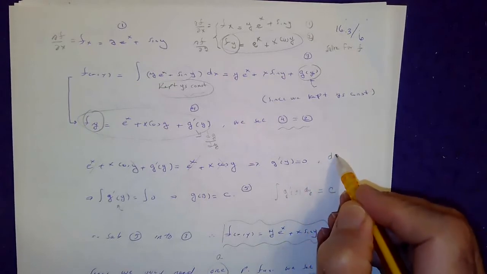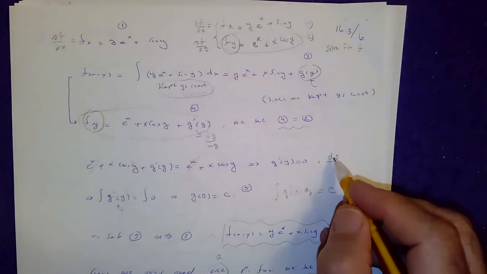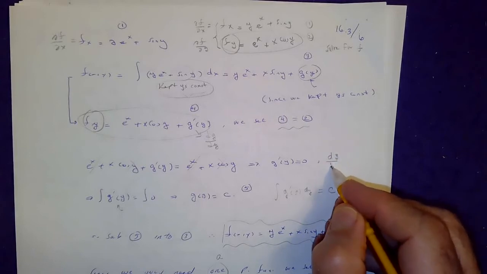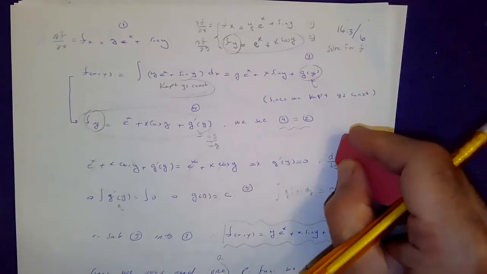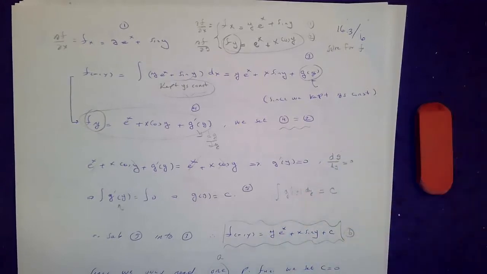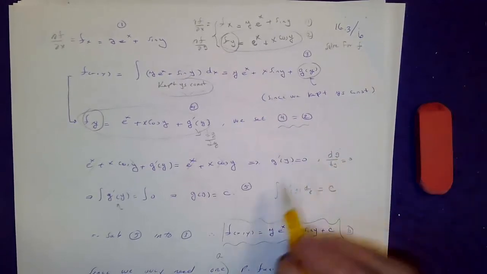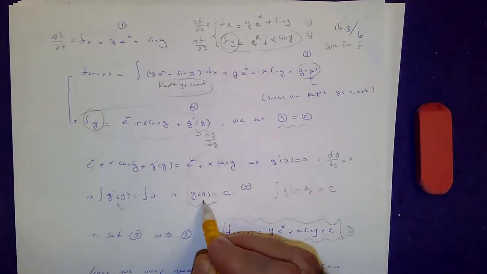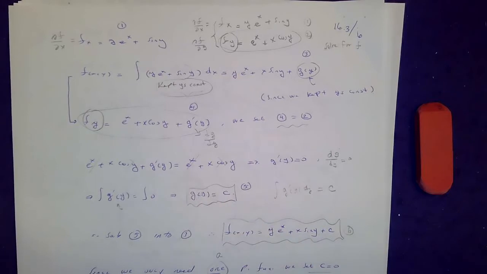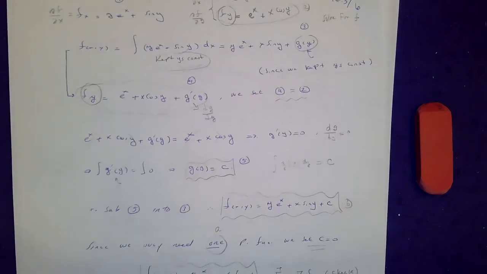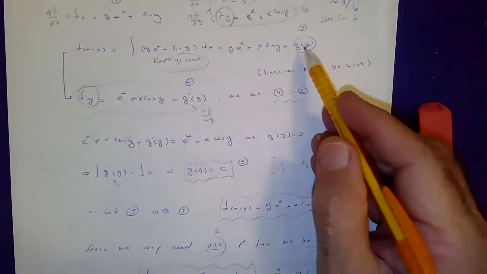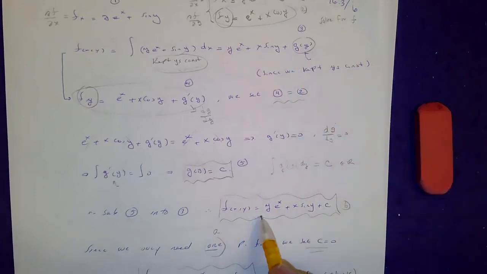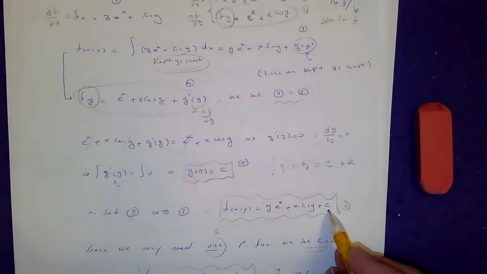But remember, this is the derivative of what? The derivative of g with respect to y is equal to what? 0. So take the antiderivative of both sides. Now, because this is a single variable, g of y is equal to c. C is what? A real number. So now substitute 5 into 3 right here. So you have your potential function, but you have infinitely many answers because it all depends on what c is.